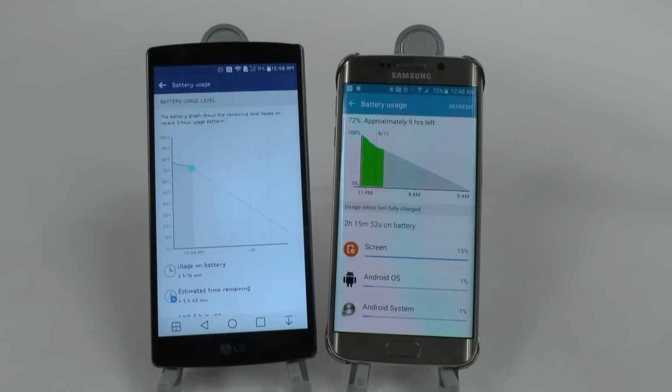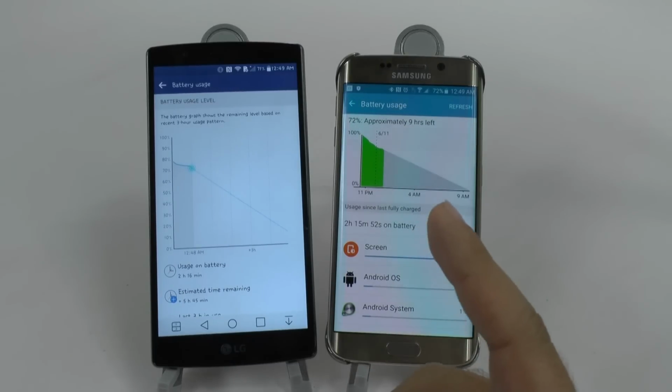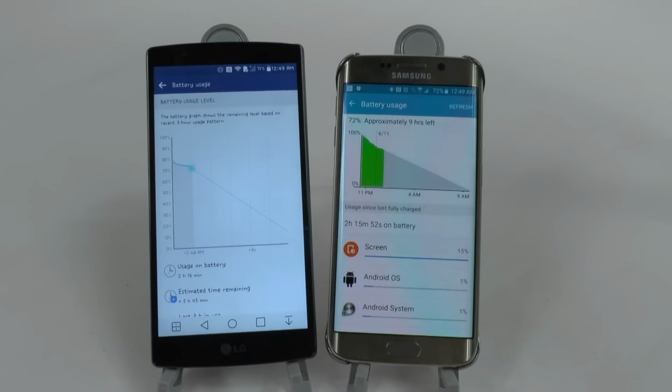So the times when I turned the Wi-Fi off on both while I was recording another video, this one was using LTE in the background and downloaded a couple of things, whereas this one just stayed still. And yet there's still about the same percentage drop. I had to download a 4K video on this one as well during that same time, and yet still it stayed well. So this is the troubling thing with me and the G4, is that really it doesn't seem to have as long a battery life. Even the estimated remaining battery time is approximately 9 hours versus approximately 5 hours and 45 minutes.